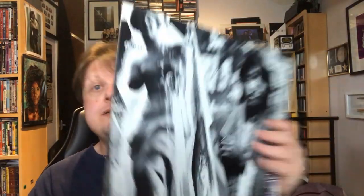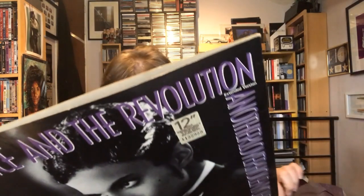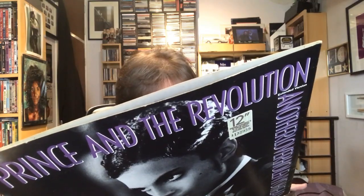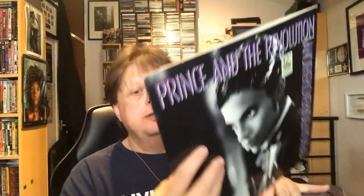None of the vinyl I've bought this month I've listened to yet, quite deliberately. I've not even cleaned it for the very reason that I don't want to be tempted to listen to it, because I've got a huge backlog of CDs that I'm working through. I'm probably about halfway through them, and it's taken all month. But yes, that's... I think this is an import, isn't it? Yes, it is an import. Not sure where from, to be honest.